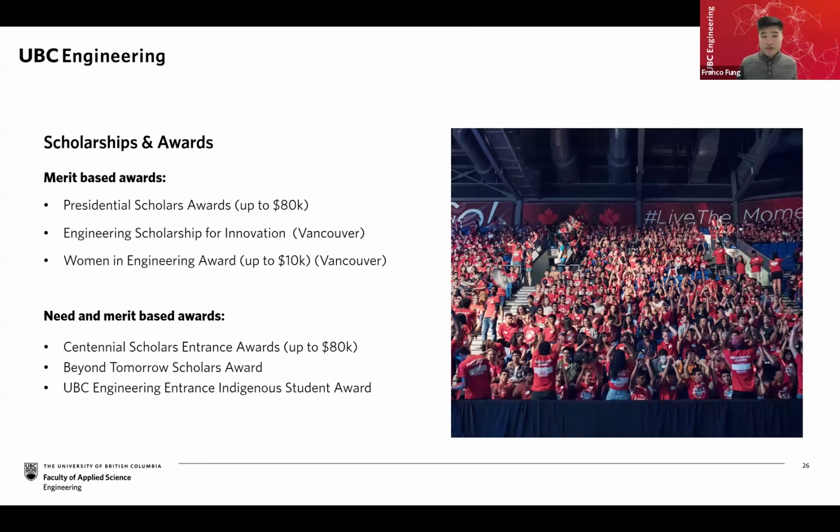Now, on campus, many of our students also support their tuition by working as work-learn students. So work-learn is a term here at UBC Vancouver anyway, where students can work throughout their degree, which allows them to get paid part-time work experience in a professional setting or in a research lab. And of course, co-op is another great way for students to also gain some engineering work experience while getting paid.